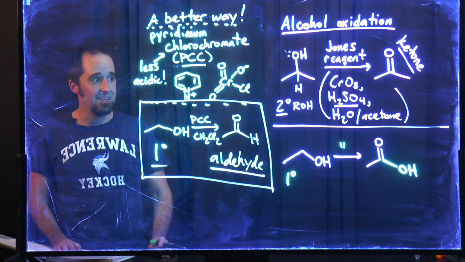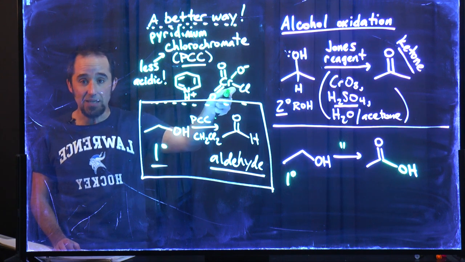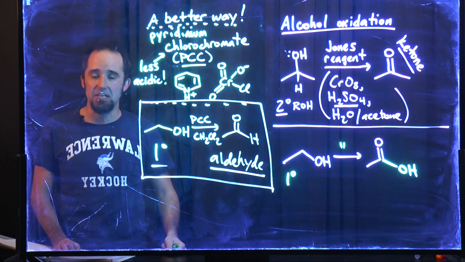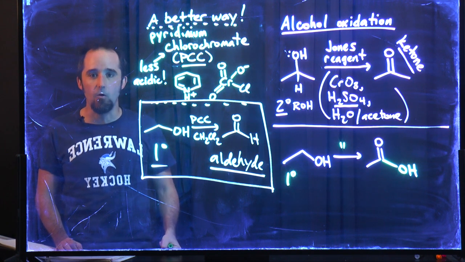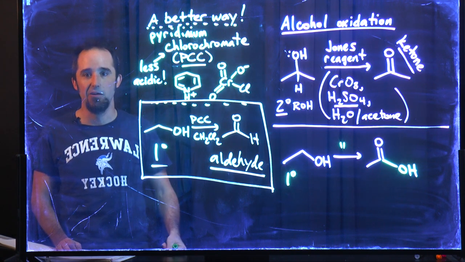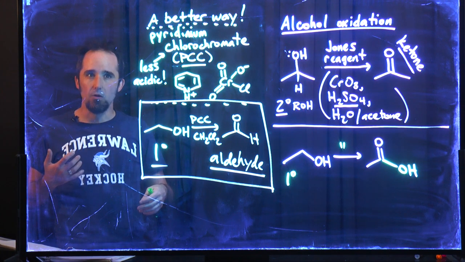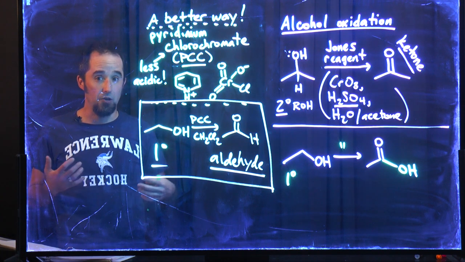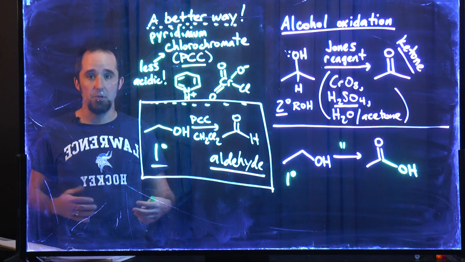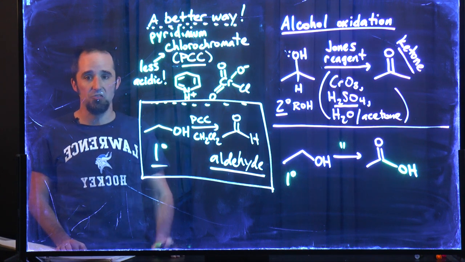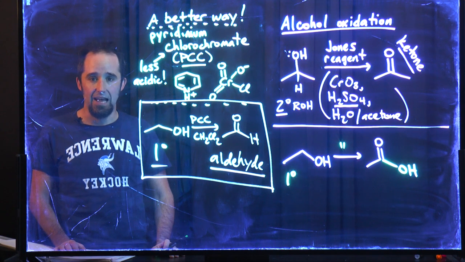The con is that I'm still using stoichiometric chromium. That is bad, right? Erin Brockovich. I told you about Erin Brockovich before, and yet we still have chromium here, right? So A, this might be morally defensible on a very small scale, maybe, but on a large scale, especially on a plant scale, there is no way that we would ever use chromium like that.